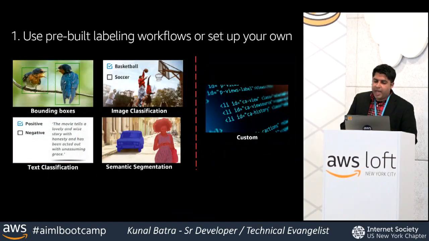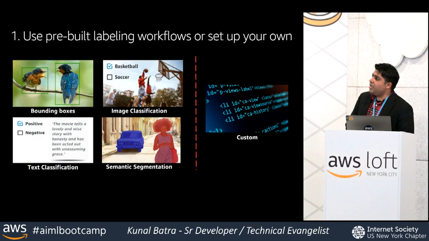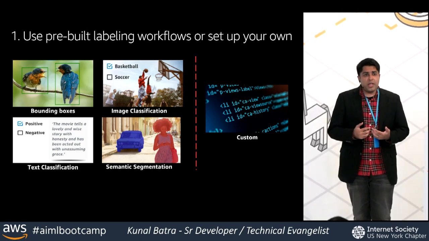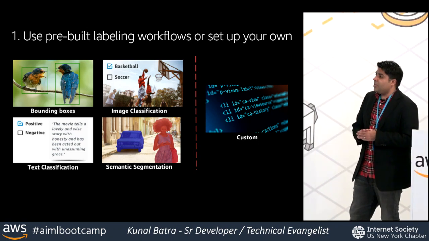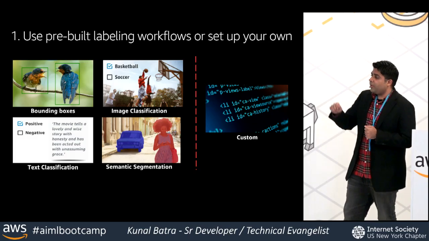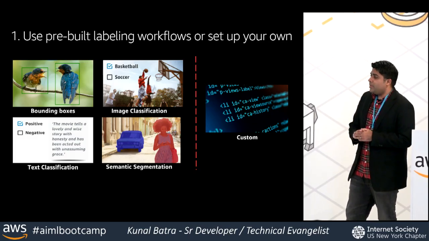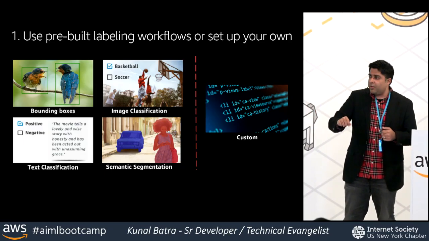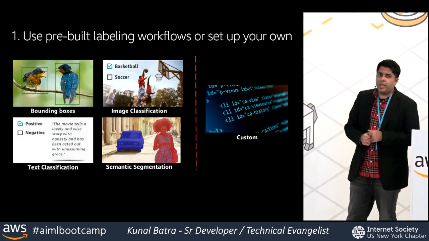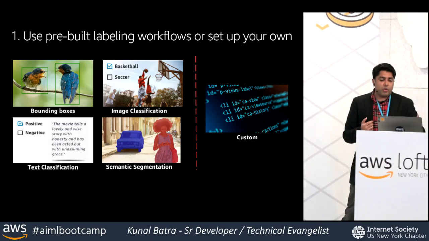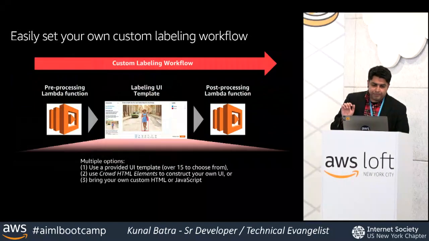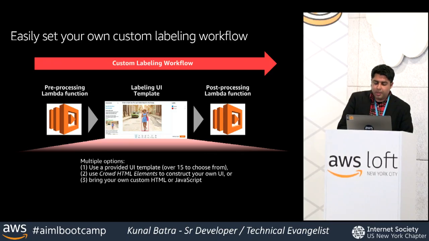And to go over those items I was talking about before, the first thing is it gives you the pre-built labeling workflows, right? So if you have a problem that needs to be image classification, what's in an image, detection, you can have your labelers do bounding boxes, and we make that really easy to do. Text classification, semantic segmentation, where you want to know what's in an image at the pixel level. You might even have a custom use case, like audio classification, which we don't have a UX flow for, but you can make that yourself, right?